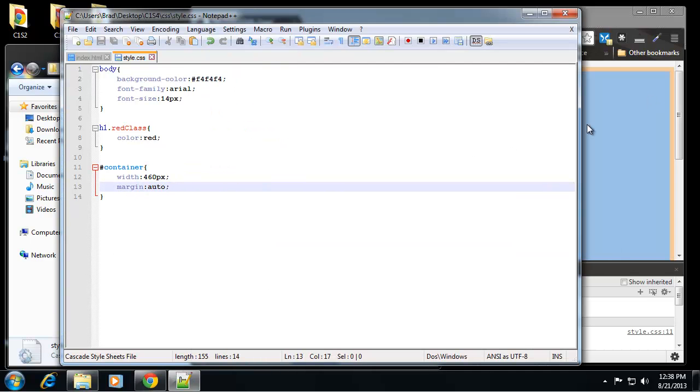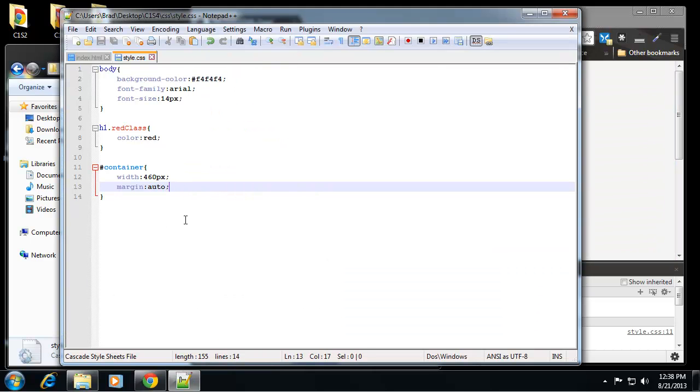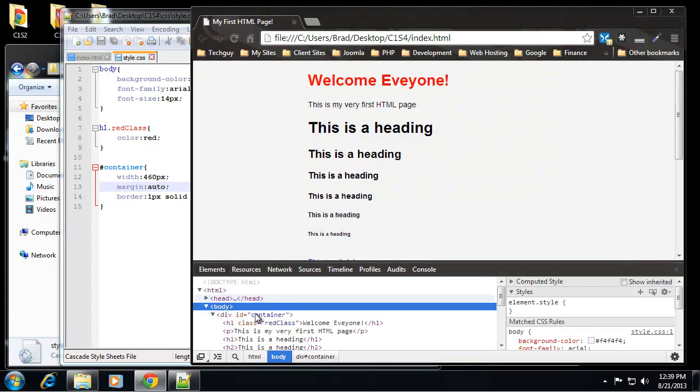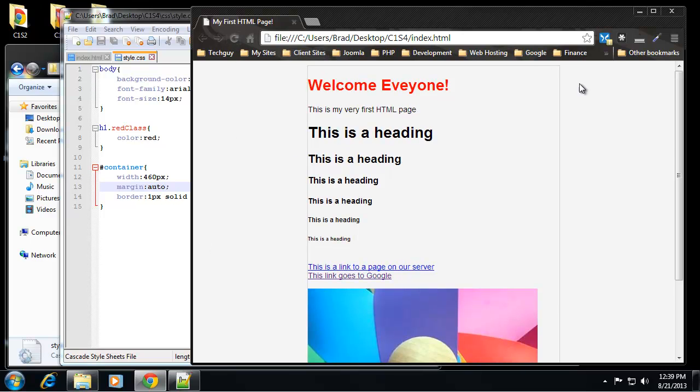And in order to see the edges of the container without having to do this, we can add a border. So we can say border 1 pixel. Now this takes 3 arguments. We want the pixel of the border, the style, which would be solid, dashed, dotted. We're going to use solid, and then finally the color, which I'm going to use a light gray, which is CCC, C 6 times. So if we save that, go back, I'm going to close this developer tools, reload. Now you can see we have a border.